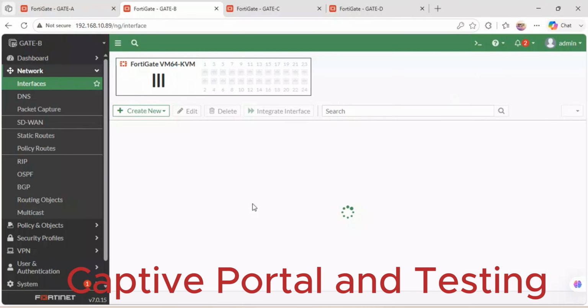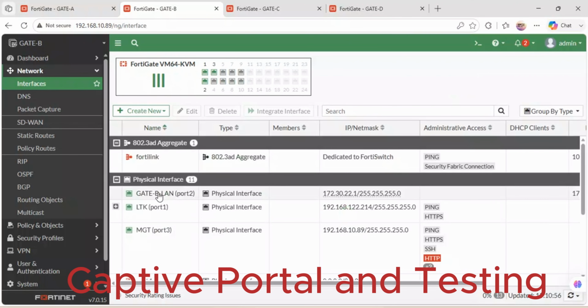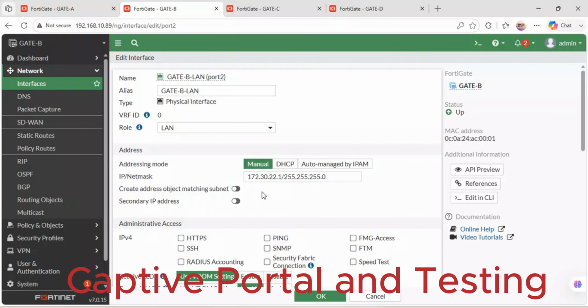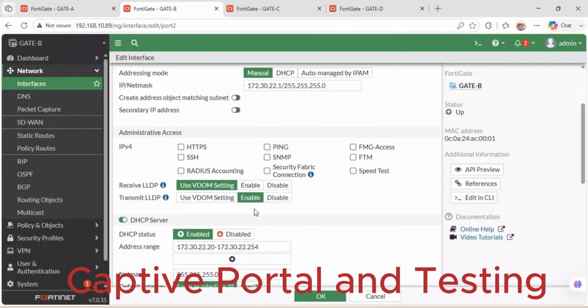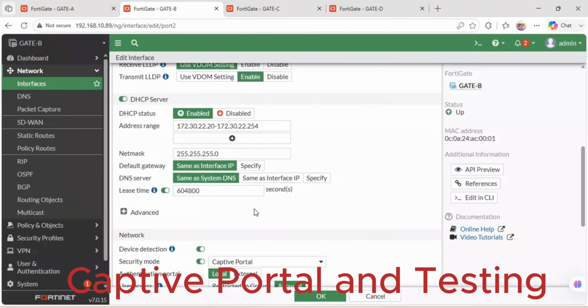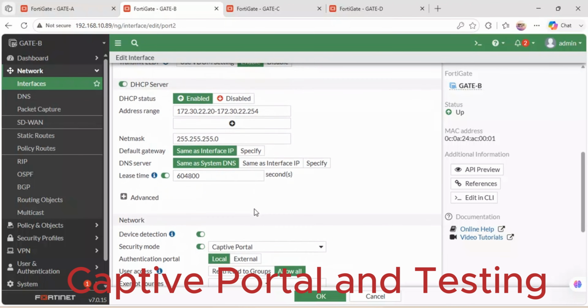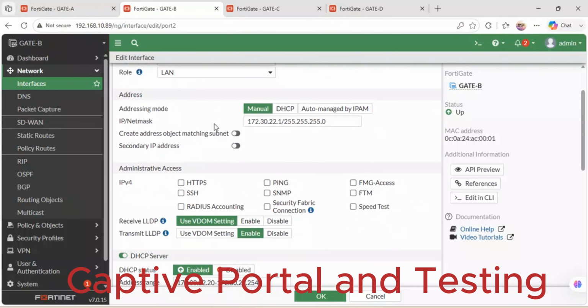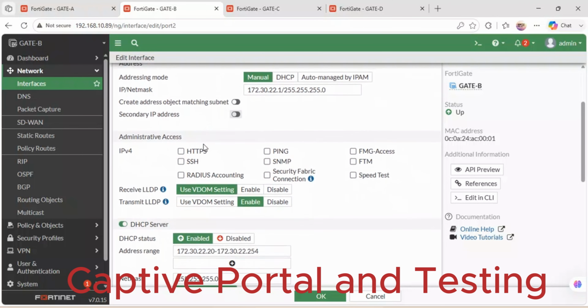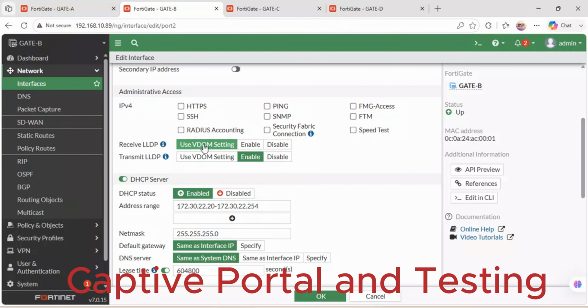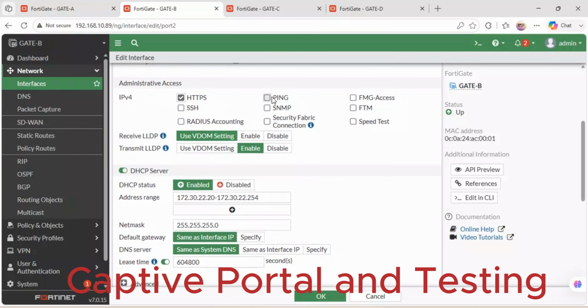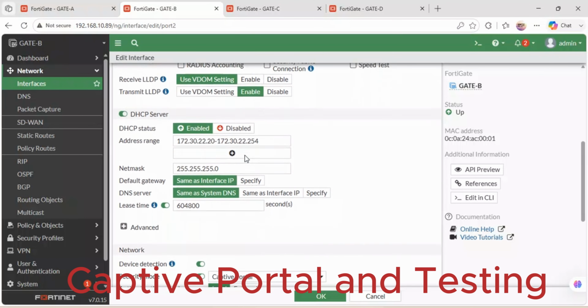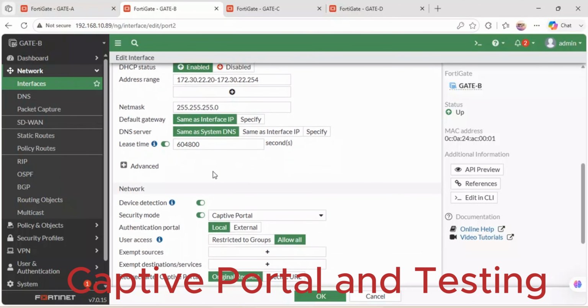So let me save first. So this is LAN. There is a part where you enable security mode. So let me enable that.